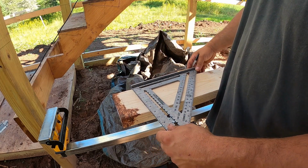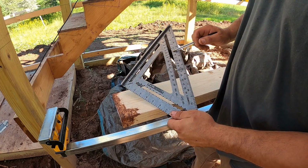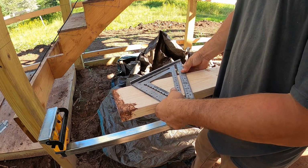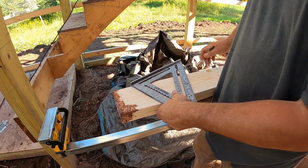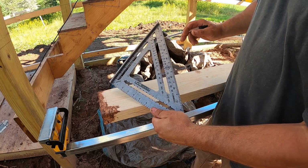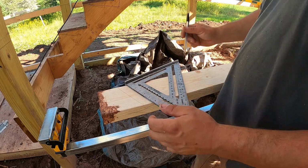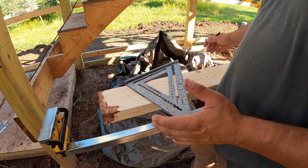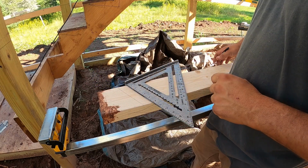You put it on there, and you go to the common section, and because I'm doing the 5/12, you pivot this thing until the 5 is lined up, and then you can draw a line. That's your angle. But also, if you look on the degree section, it's like 22 or 22.5 degrees, something like that. So basically, I haven't even been drawing the lines. I just set my miter saw to 22.5 degrees and been cutting all the ends off.